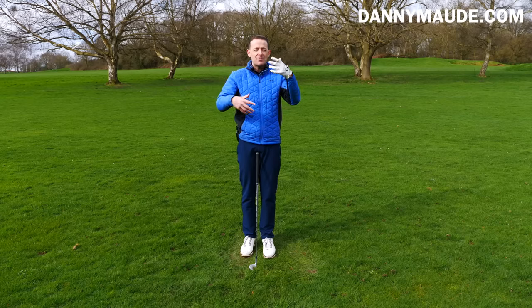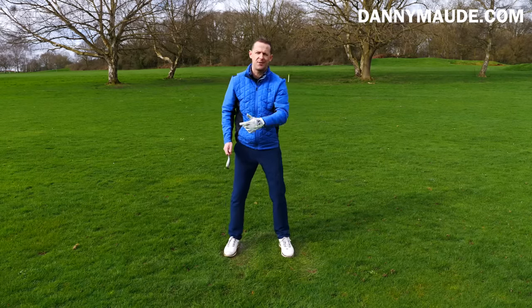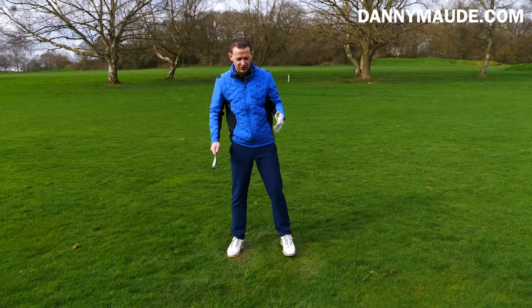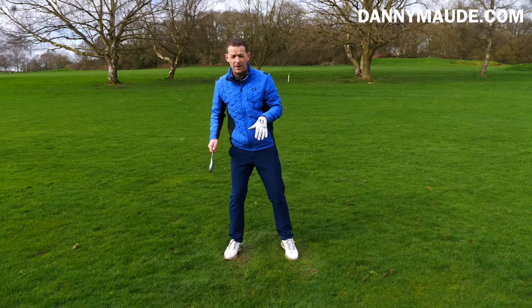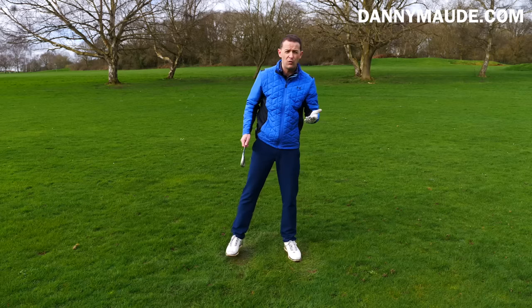So sometimes when you're making this motion, it feels like you're rubbing your tummy and patting your head, and it's all a bit weird. So just don't hit a golf ball initially with it. Just get the sensation of literally feeling the pressure going into each foot. So first, feel that pressure. Some of you might not have ever felt that much pressure going into each foot on the backswing and then the downswing. So this in itself will be new.